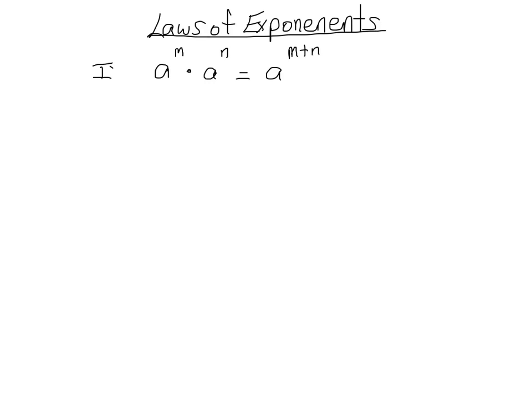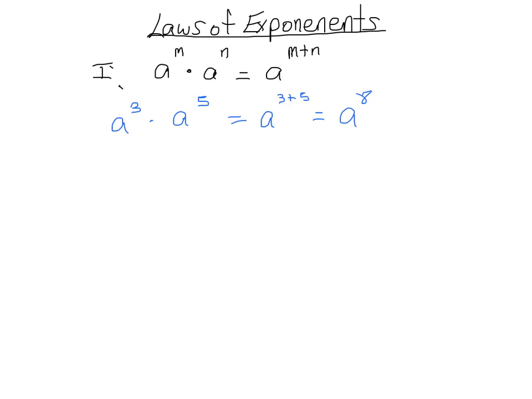What does this mean? All right, let's look at an example. That's the best way to see what this actually means. So let's say we were multiplying a to the third by a to the fifth. My argument is that a to the third times a to the fifth will give you a to the, we're going to add the 3 and the 5, and we'll get a to the 8. A to the 8th. Well, why does this work?